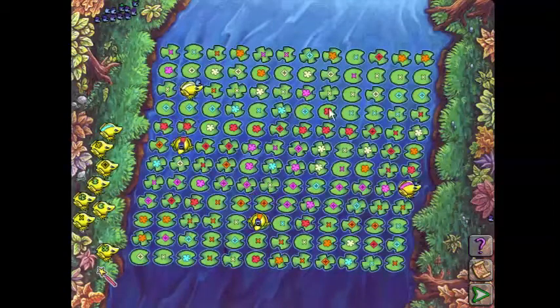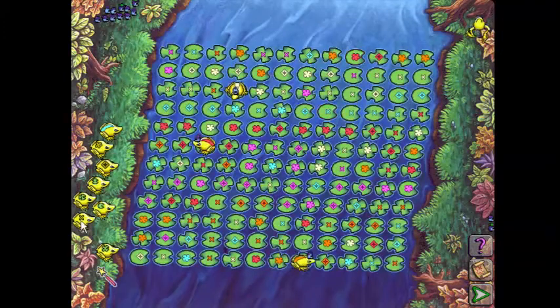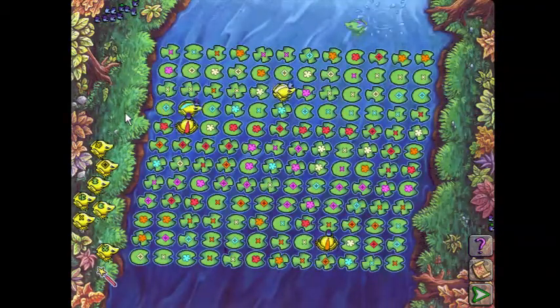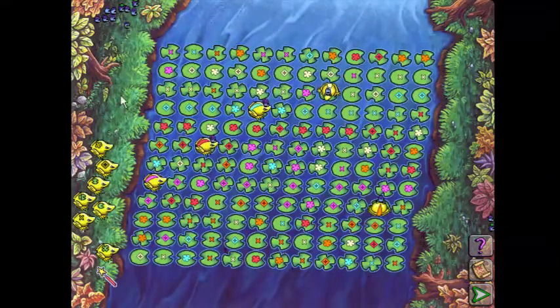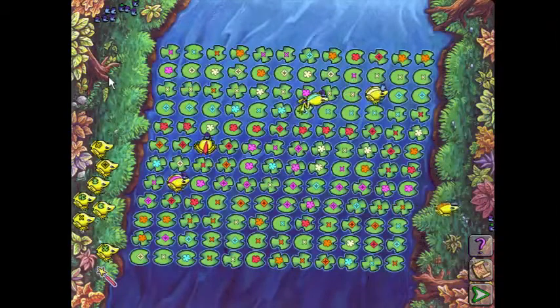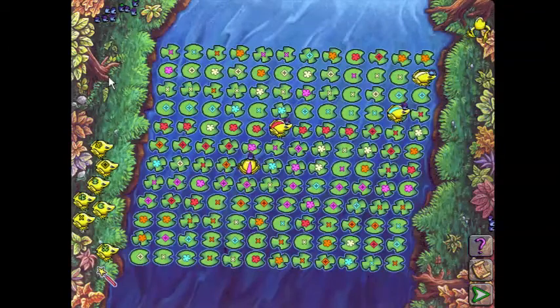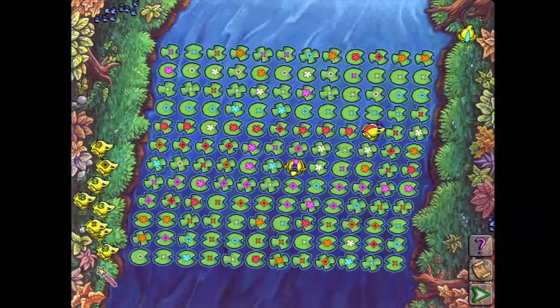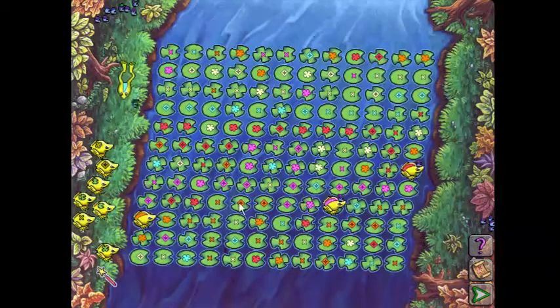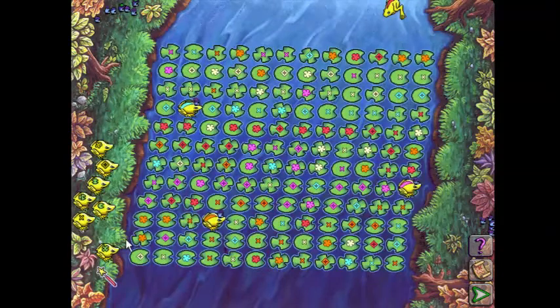And now let's carve a path across for red. So now we can send red across, and now we can send white across again. How about blue? Blue doesn't quite have a path across. Let's fix that, and now we'll send blue across. Purple wants another go. And once all the color frogs are done, that's when we'll worry about the flower shaped ones. We don't have to worry about swapping ones of a different color — you only have a limited amount of magic power. You have a generous amount, but it's still limited.